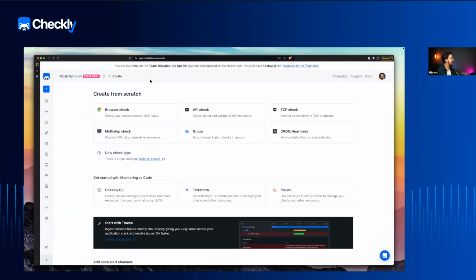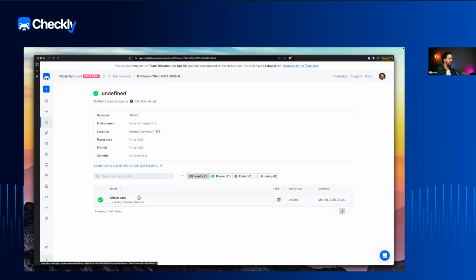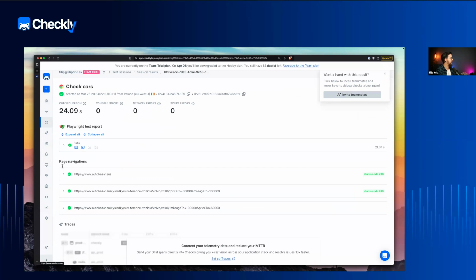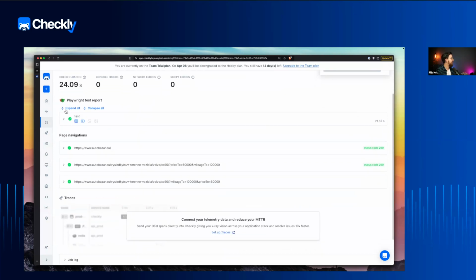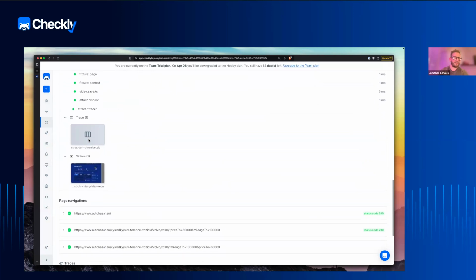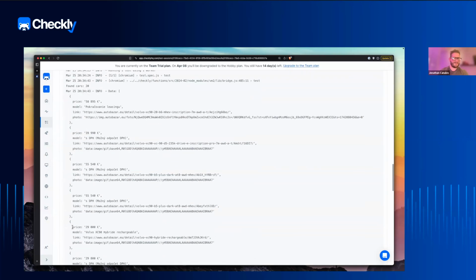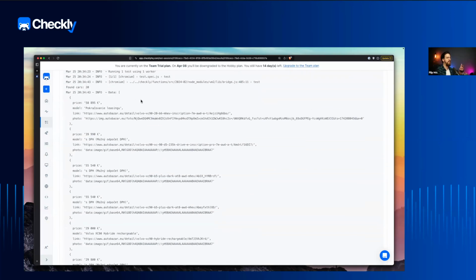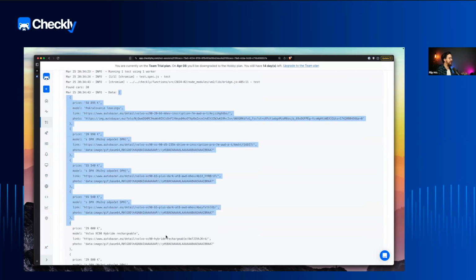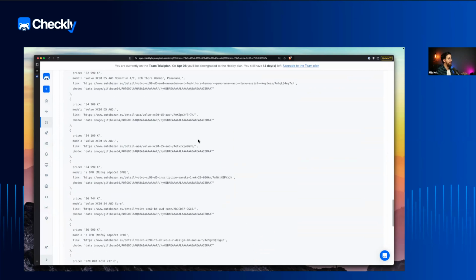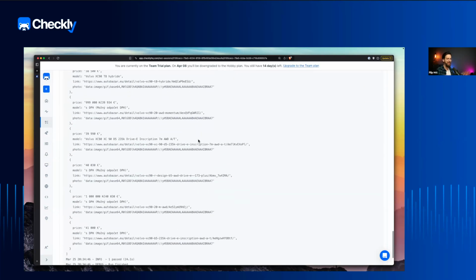All right, let me go back to that check. I'm curious whether it passed. It has passed. We got 24 seconds, everything ran, and we can take a look at our log. Where is that? The console log, the job log. That's the one I was looking for, because at the end of the script I print out all of that information. I create the cars.json, but I also print it out to the console. Since we have time limitations on this webinar, we're not going to take another step, but this is where we can really take off.